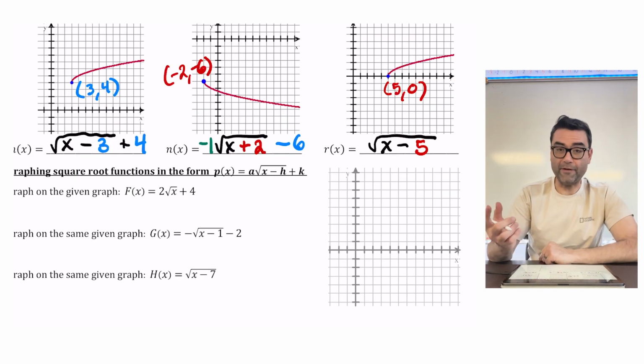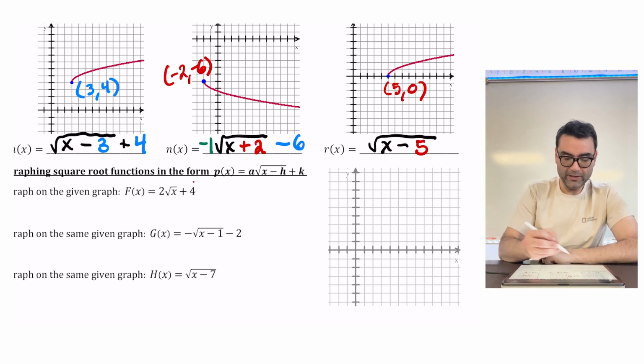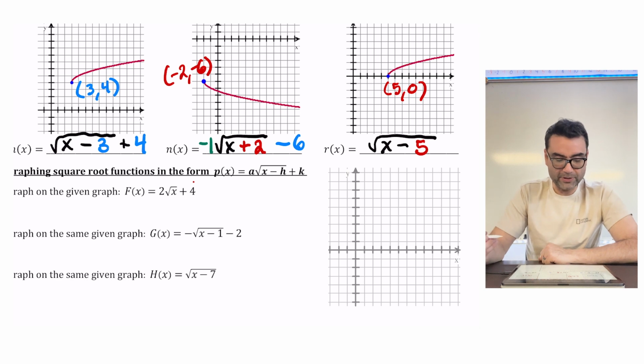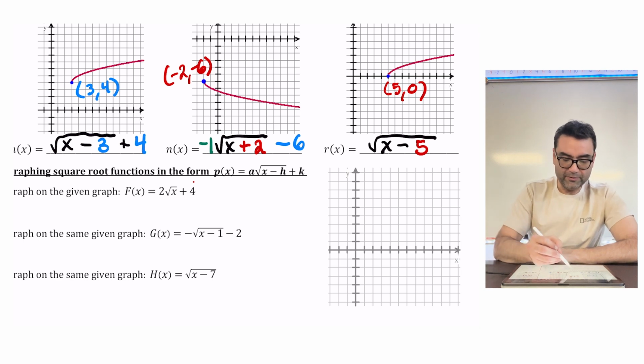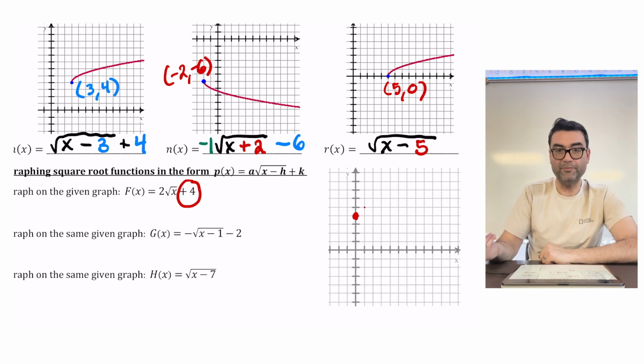Okay, lastly, we're just going to graph a few sketches. And again, you can use a graphing utility to confirm these sketches. All right, so the first one, we're going to graph f of x equals 2 times the square root of x plus 4. So the main idea is the only shifting that's happening is this +4. So I know that at +4, this will be where my square root begins.